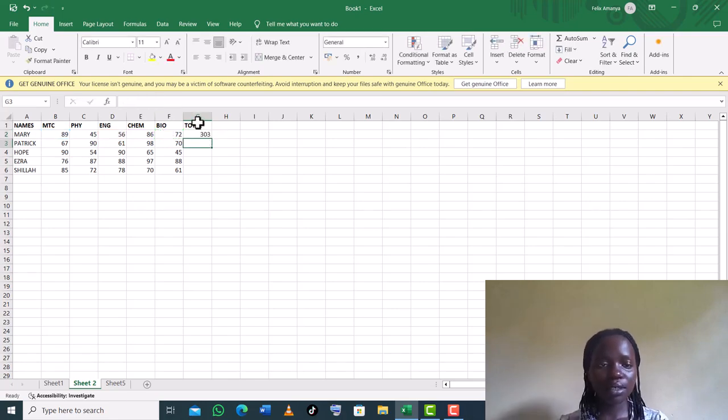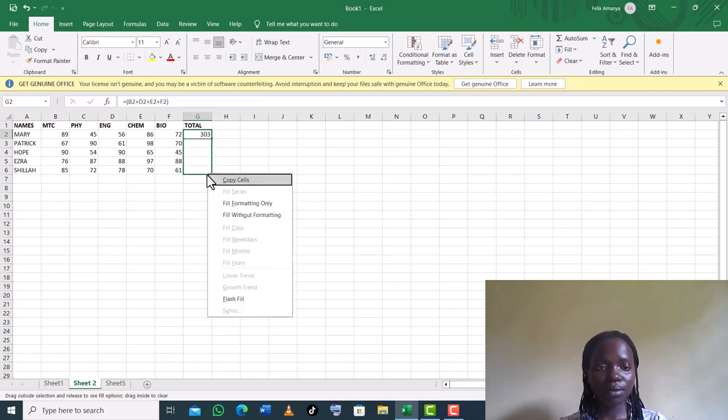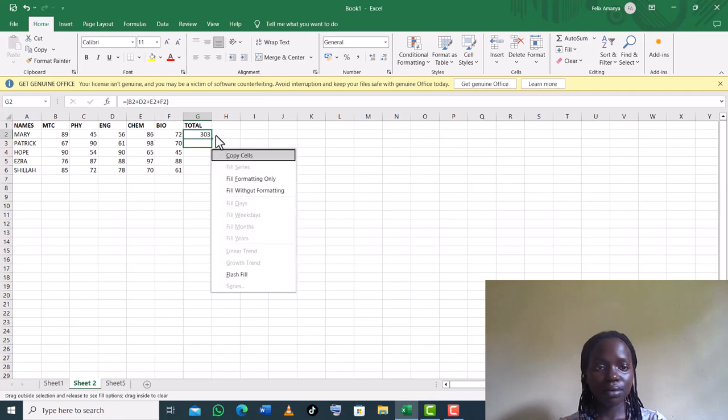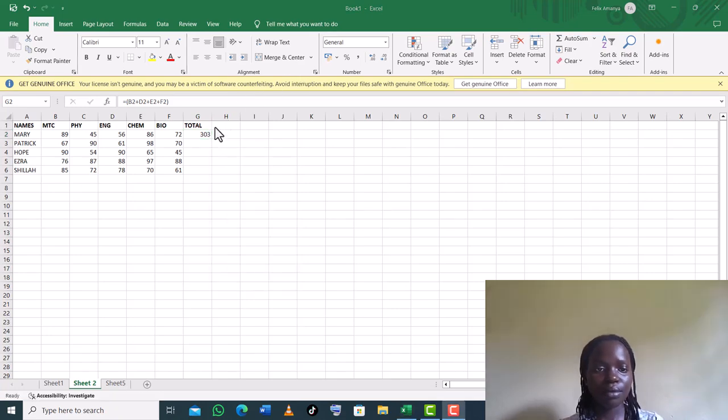Press enter. Okay. Then you can drag, and we have used a formula to get that total.